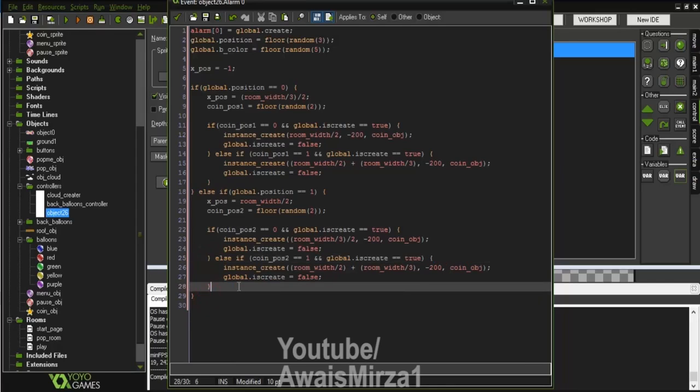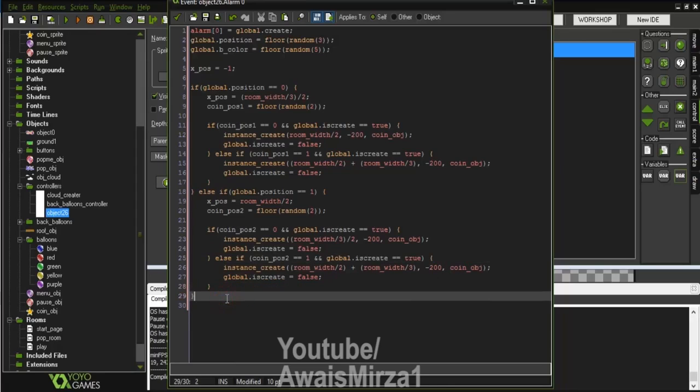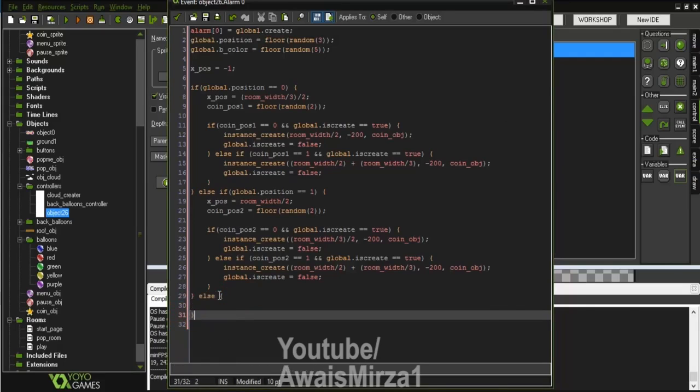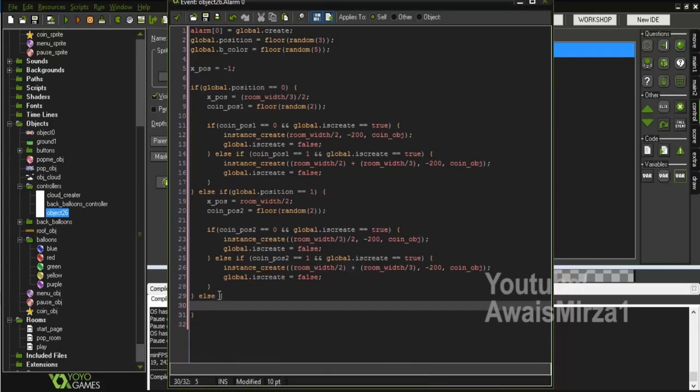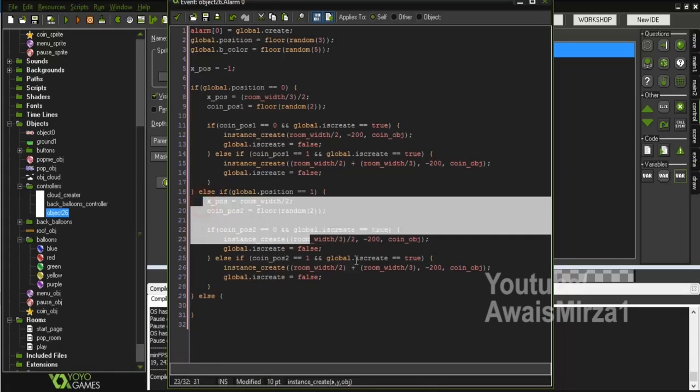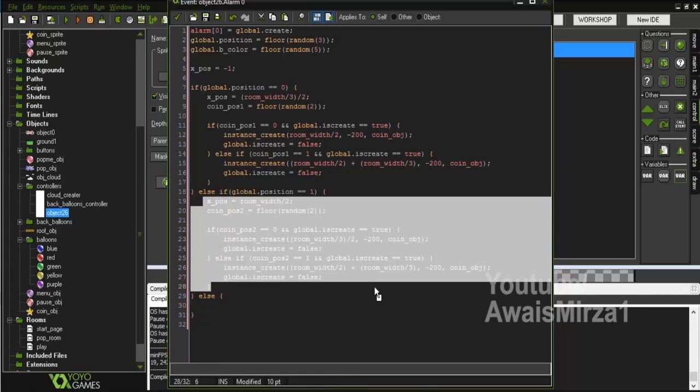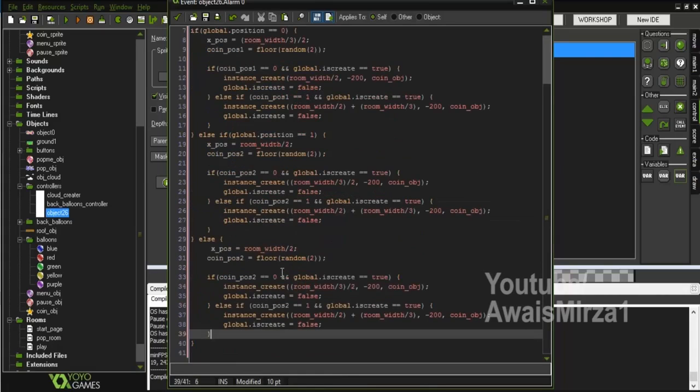Okay, and the last one is if the balloon is on the right side, we need to write a logic for creating the coin. All right, so the last one will be the else if the global position is 2. I'm going to copy this whole code and paste it right here.